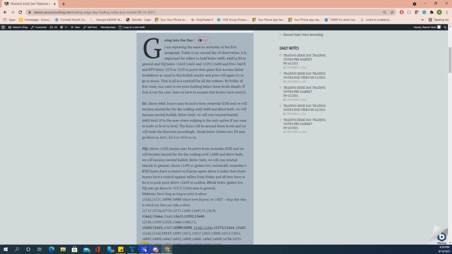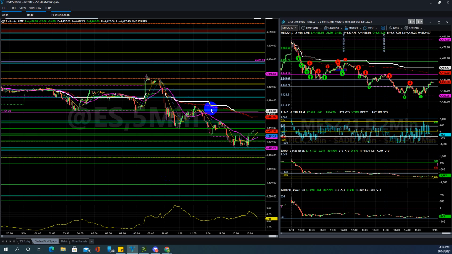Now going into the day, today is a lot to cover, so I'll be very quick and you can figure out all these things, why I have arrows all over here, both longs and shorts. I'm not going to explain everything. Overall theme was below 68 sellers are active, that's the first theme.